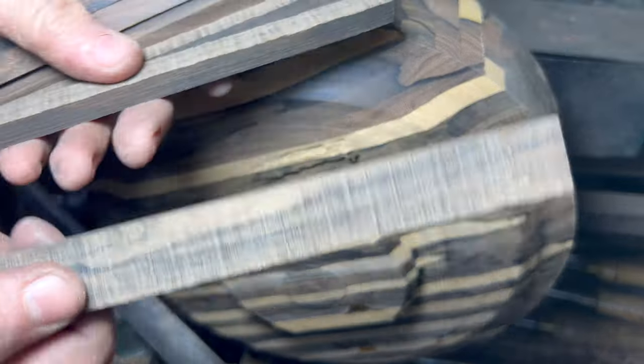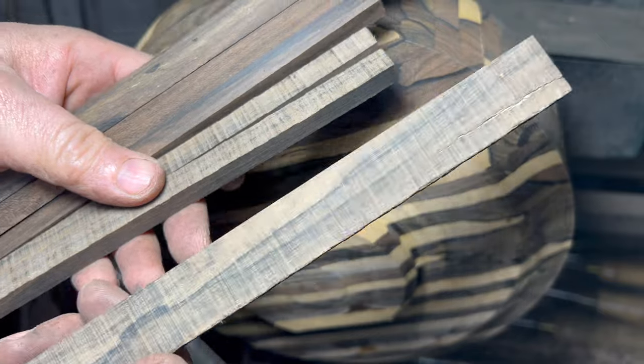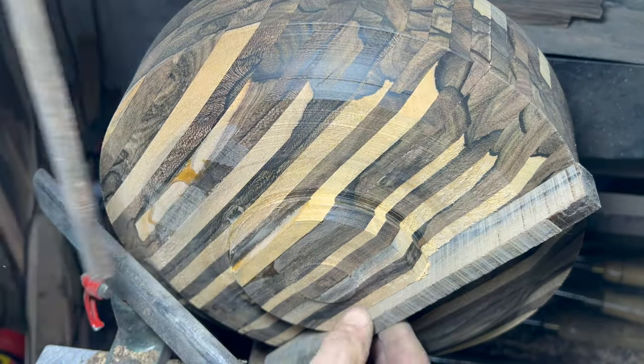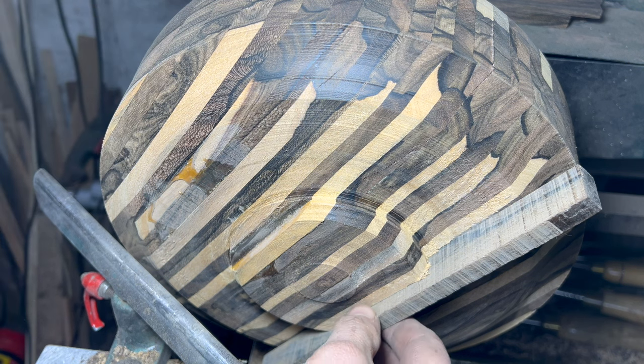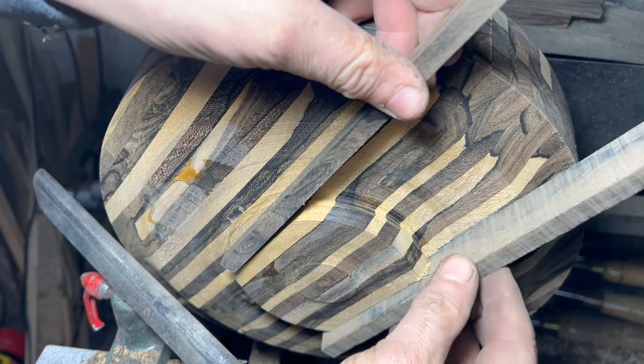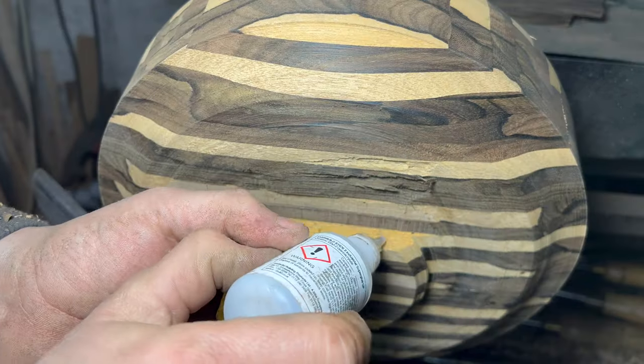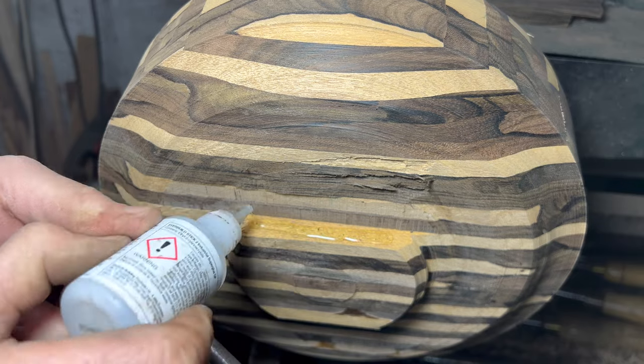Now, did I or did I not say something about saving as much wood as possible? I bolt that on there, and I put that on there. Then I can just fit my larger jaws onto the bottom of this bowl. Genius. Who needs wood glue when you've got super glue?